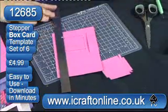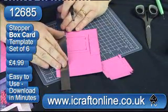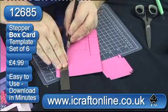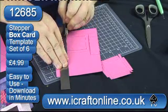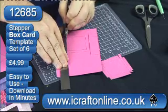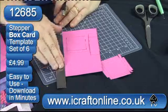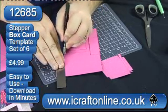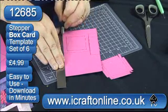Now I'm going to cut the centre bit out. Now when you're cutting the centre aperture, you're going to be putting the box in here. So I tend to cut on the outside of the line, just on the outside, so that the box will fit in neatly. If you cut on the inside of the black line, you might find it a little bit more difficult to fit the box inside there. You don't want it too tight, and you don't want it too loose. So I think if you just go on the outside of the black line, that just gives it enough leeway to get the box in and keep it snug in position.